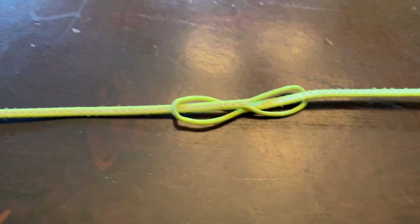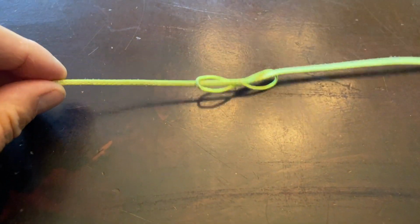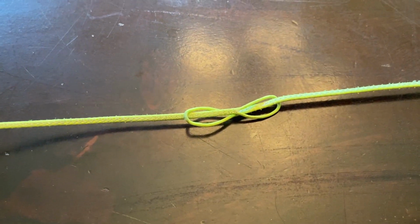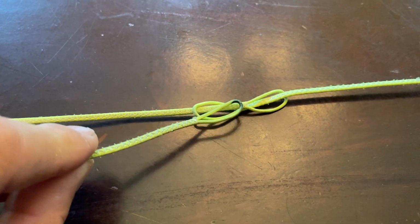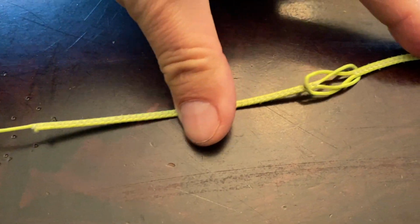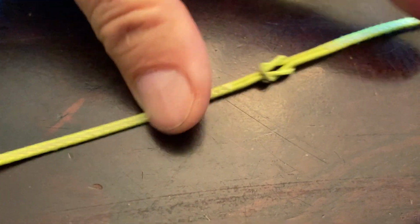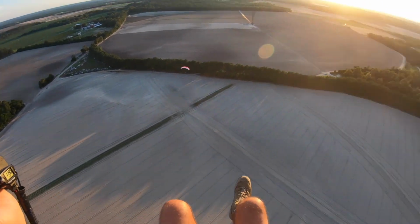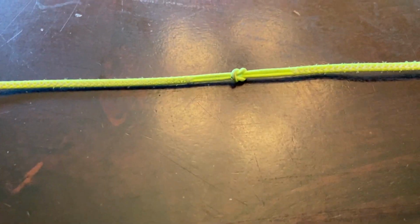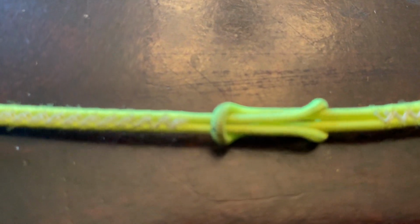So no doubt you've seen this type of a knot, a connection of two lines at some point on your glider. And sometimes there's one simple connection like this, but more often than not, there's multiple lines connected to a single line at the cascade points. And when you pull these two tight like this, they make that very familiar look and shape, right? And as the glider is loaded, it makes that shape. When we push these two apart, got that relationship. And that's considered a standard connection.